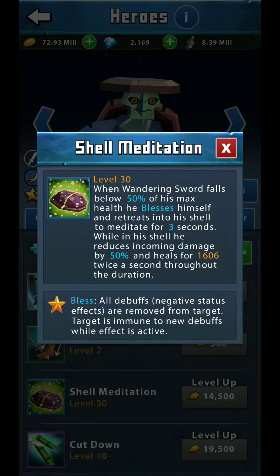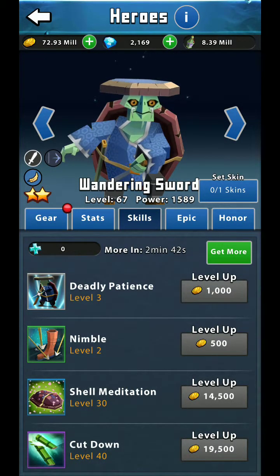And then on to the blue skill. When Wandering Sword falls below 50% of his max health, he blesses himself, which removes all his debuffs and everything, and then retreats into his shell to meditate for 3 seconds. When he's in this shell, he reduces incoming damage by 50%, which is a good amount, and heals X amount twice a second throughout the duration. This is a really important thing, I'd say, to have leveled up high, because you're going to get that damage reduction, but you're going to need this healing because you can only reduce so much damage. When you're already below 50% health, you need some healing to be able to keep yourself alive, and this is a hero you want to keep alive because he can just straight out instantly execute people.